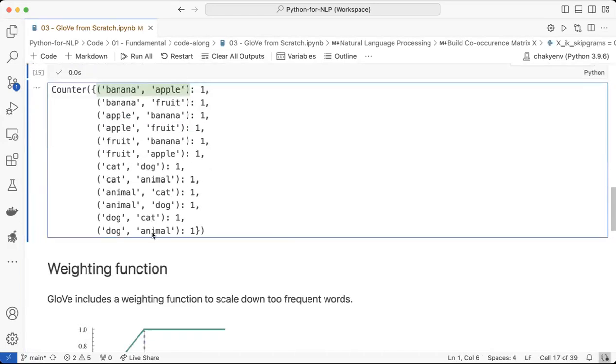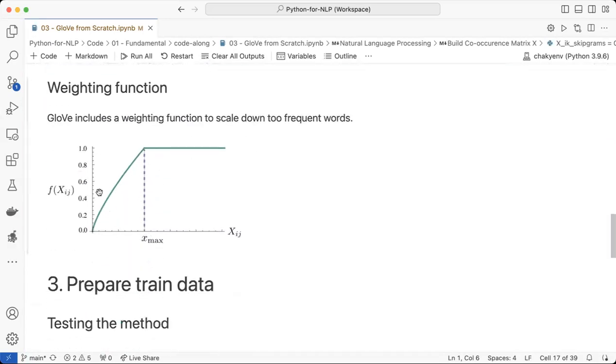All right. Now what we're gonna do is we also will be preparing this weighting function, which the idea is very simple, right? That is, if some words appear too much, then we don't want them to have too much impact on the embedding, right?